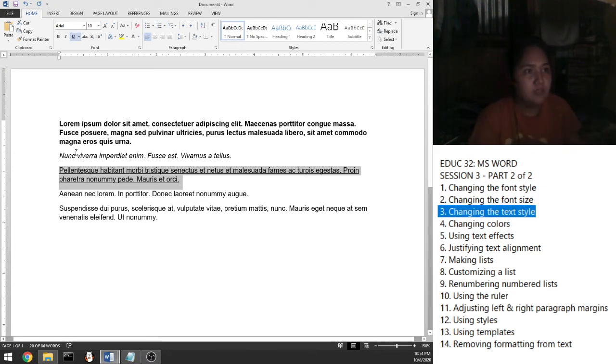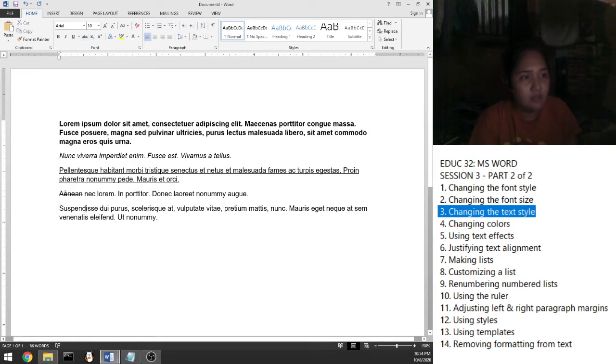Next we have the strike through. The strike through crosses something out by drawing a line through it. Again, we just have to select something, maybe just a word. It works with a single word too. Select the word, then press that strike through.